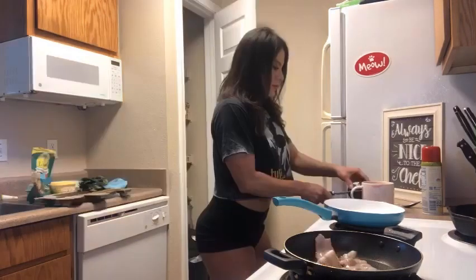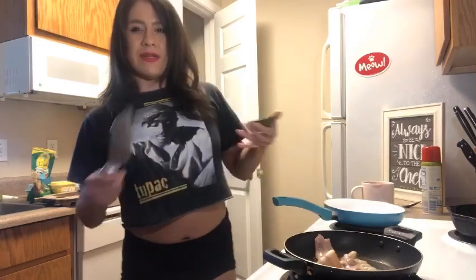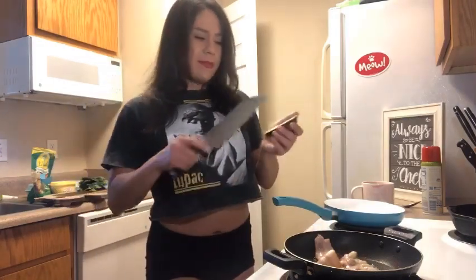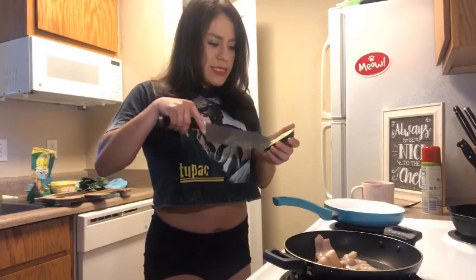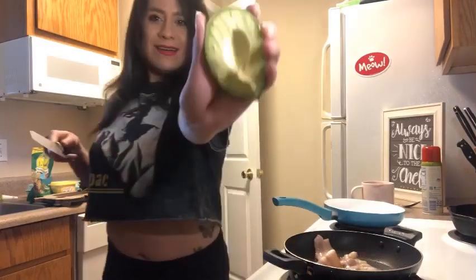I'm wondering if I should just cook all of them already. My bacon is going to take a little bit of a while to cook, so I am slicing up my avocado. I don't know if I'm going to put it on top or put it inside my omelette. It's a pretty avocado — look at that.